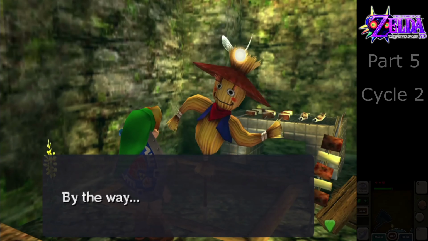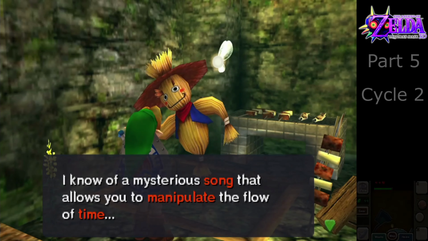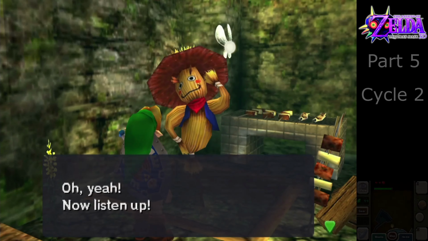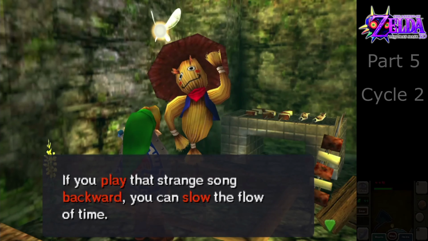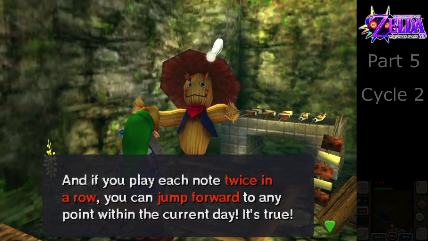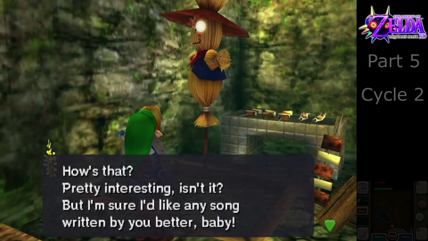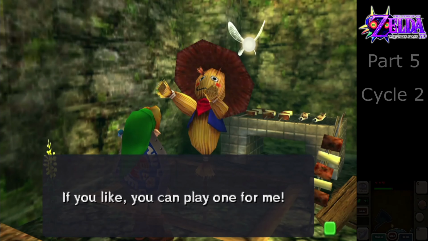By the way, I know of a mysterious song that allows you to manipulate the flow of time. Do you want to hear about it? Yeah, indeed. Oh yeah, now listen up. If you play that strange song backwards, you can slow the flow of time. And if you play each note twice in a row, you can jump forward to any point within the current day. It's true. How's that? Pretty interesting, isn't it? But I'm sure I'd like any song written by you better, baby. If you'd like, you can play one for me.